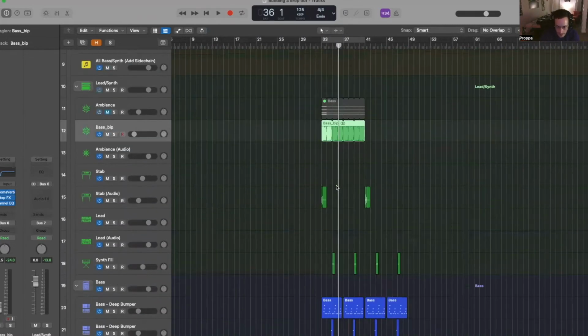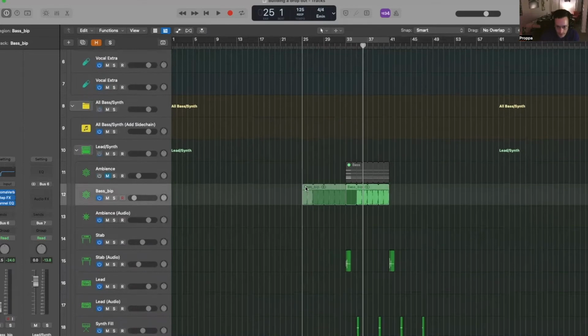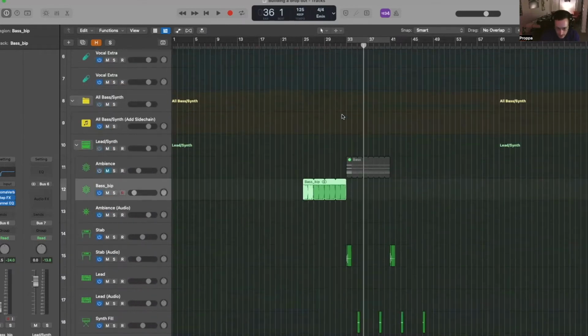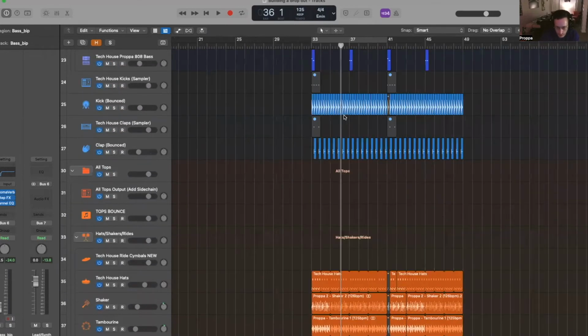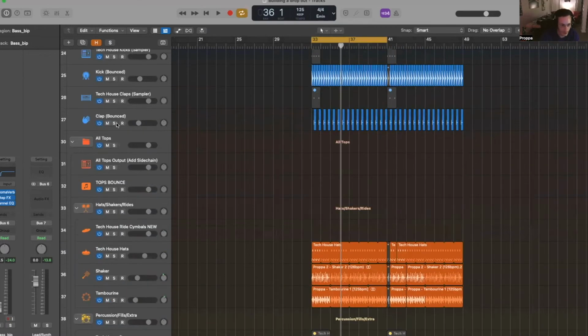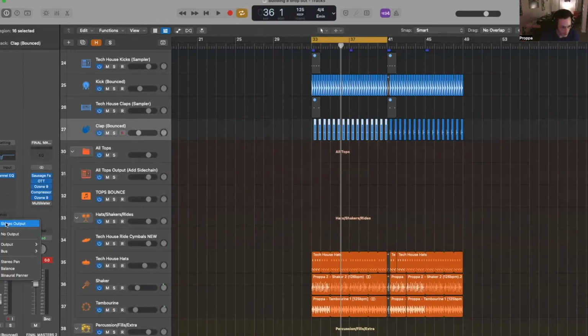So I'm actually going to separate myself from the drop here. I'm going to drag this over here. We're going to treat it as ambience leading into the drop. And before we move on to that, I'm going to do something with my drums to create a piece to build the rest of the song with.